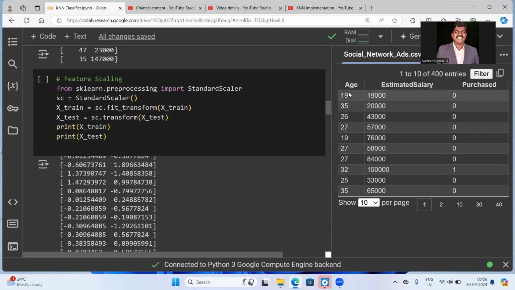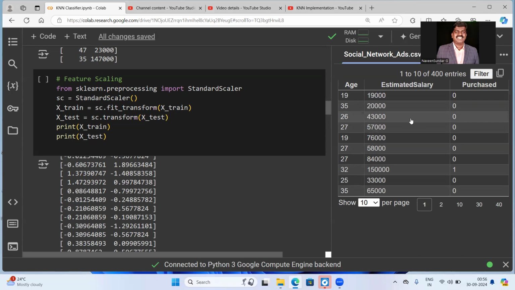There should be some age limit, right? When a person is working as an employee, he should be like 19 to 60; some age limit we can give. And the estimated salary also: if he is 19 years old, it can go for 20,000 salary or something. He cannot go to 2 lakh or 3 lakh at 19 years itself.